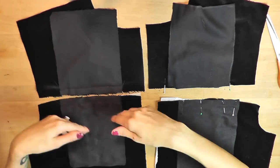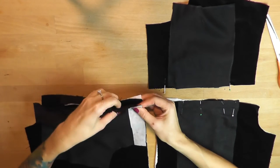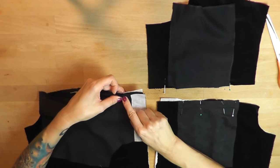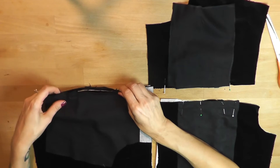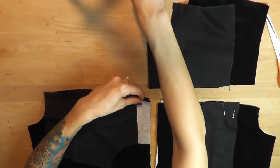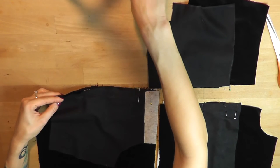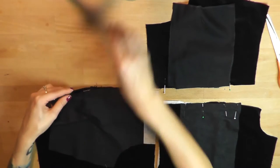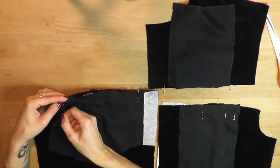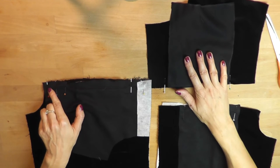I'm going to leave the pieces as they've been sewn for now — not turning anything down — and put the upper piece on the bottom one and pin them together. There's the space where the pocket ends, and this is where we'll start sewing them together to the edge. I always like to keep the pins at right angles — I keep repeating it in my videos, but it's really important especially when sewing velvet, because the fabric will stay in place and you'll work precisely. Now I'll go to my sewing machine and sew those ends together.